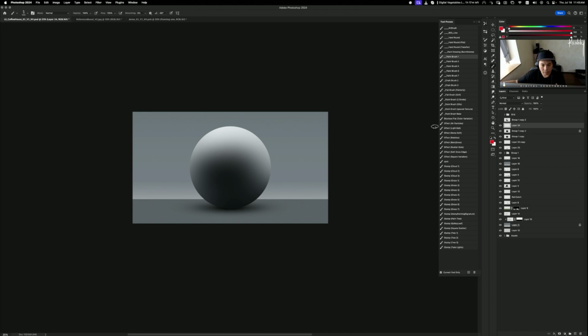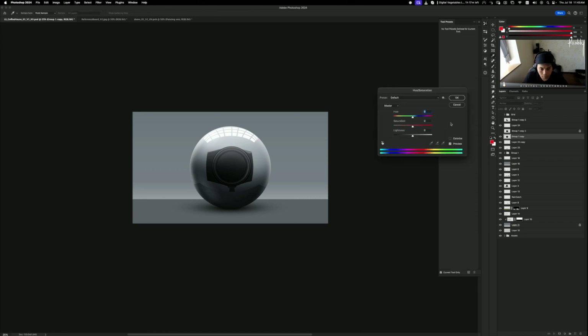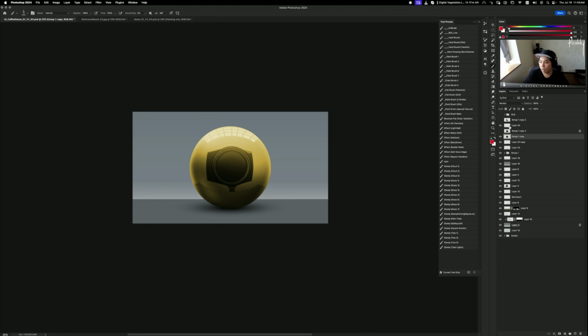And so from here, you can do anything that you want, right? If I had this chrome sphere here and I wanted something like a gold, what is gold? It's just a yellow metal, right? And so we're going to colorize this. I'm going to lighten that up, darken that down a little bit so it doesn't go pure white. I'm going to get gold here. So this is still too shiny. This is like a yellow chrome, right?